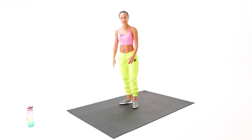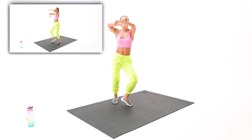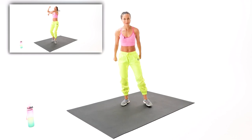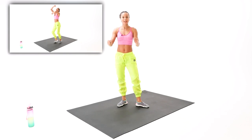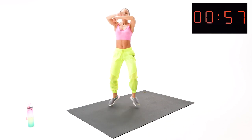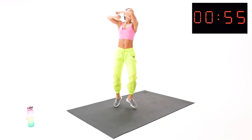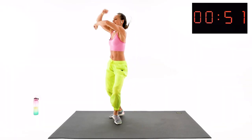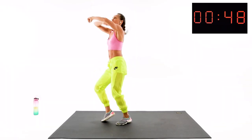Your next exercise, shuffle jumping rope with the arms rotation. I want to see the super strong arms, guys. Get ready, let's bring those arms and legs on fire. All the way, good job. A little bit higher arms, guys. You have to bring them high. So your shoulders, your biceps, and your triceps work.